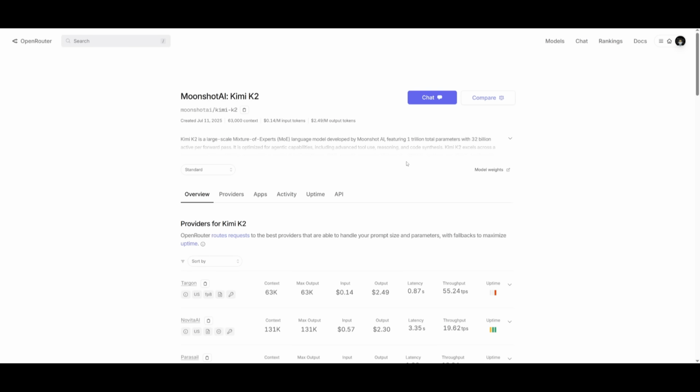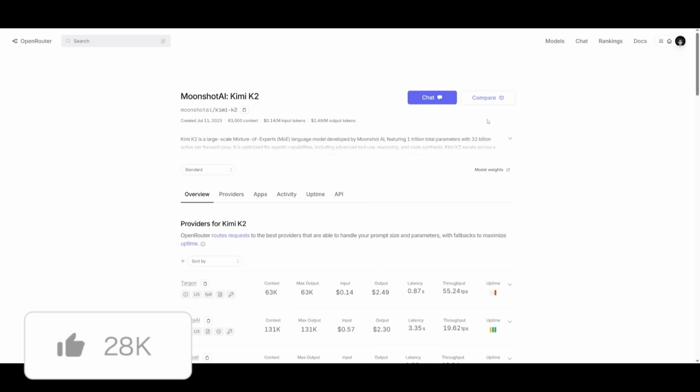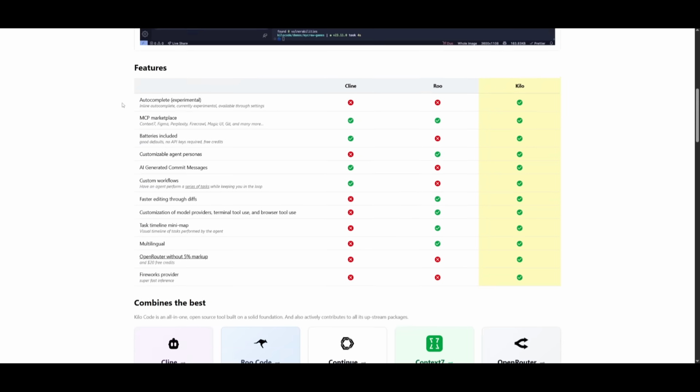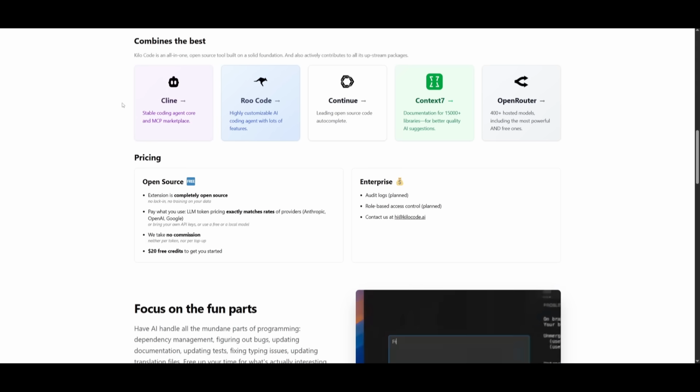It's pretty cheap, guys, in comparison to obviously the models that we use on a daily basis, like Sonnet or even GPT. So you can create an API key from here, but say if you do not have the resources to do that, you can use something like Kilo Code. This is essentially where they provide $20 worth of free credits, and they have their own extension, so you don't even need to pay for anything.